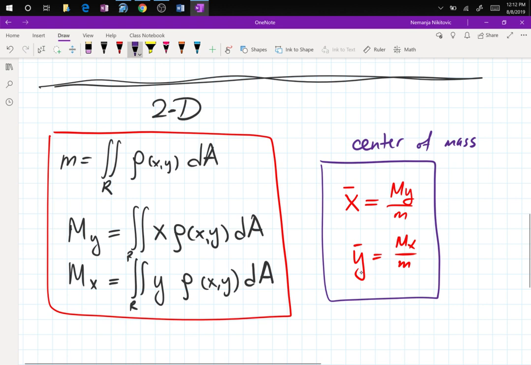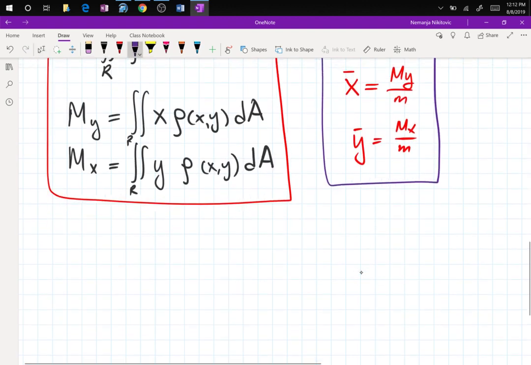Annulus, polar. Cardioid, polar integral. Rectangle, rectangular integrals. Triangle, rectangular. Trapezoid, rectangular. So there are a whole bunch of shapes that you can have as a two-dimensional object. Which integrals you are using in the formulas depends on what shape you have. So these are the formulas that tell you what to do. The integral within them, right? You will be setting up either dx dy or dr d theta. Does that make sense?